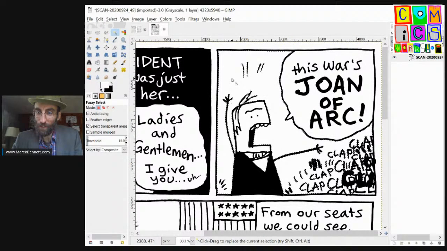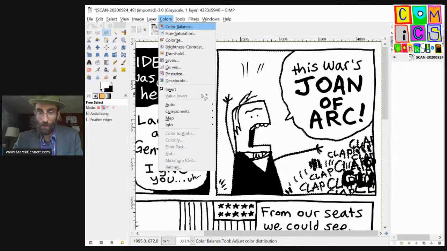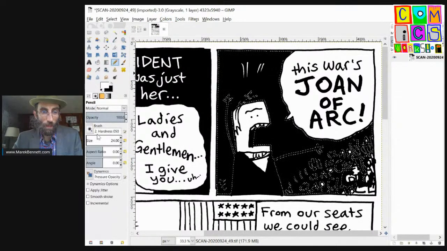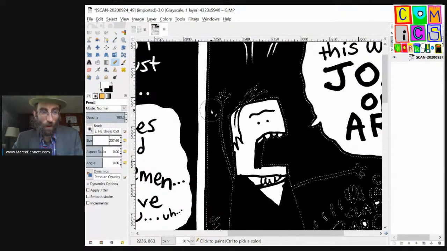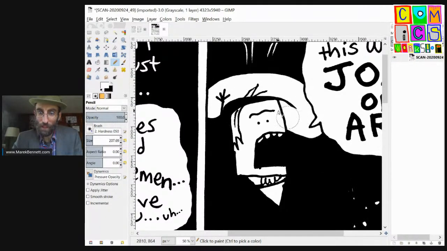So again, I'm going to select the white background. In this case, I think the clapping will have to go, how are we going to do that clapping? That'll have to be white, black text on white background. We'll just have to paint around it. I think these lines can be white against the black, so we'll invert them too. And now I will invert those colors, and we will go in with our big paintbrush. What did we say, around 200 some? We'll go in with our big paintbrush, and we'll paint the white circle around our vice president here.